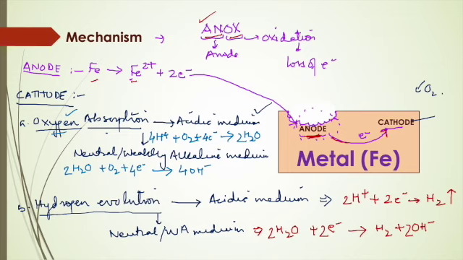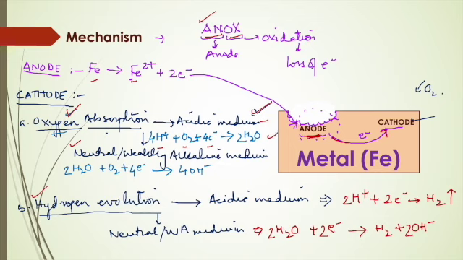If oxygen is present then oxygen absorption will take place, but if oxygen is not present then definitely hydrogen will be evolved. Let's say if oxygen is present, then the conducting medium, the electrolyte, the solution which will behave as an electrolyte over there can be acidic or neutral or alkaline. इनकी रिएक्शन लिखना बहुत सिंपल है. मीडियम एसिडिक है, that means H+ ion present है, ऑक्सीजन का प्रेजेंस है ही, and electrons which are coming from the anode, and you will get H2O.